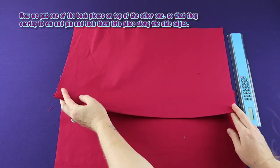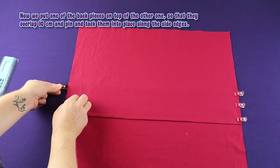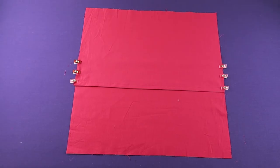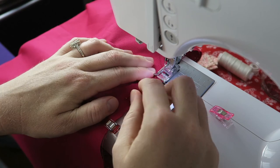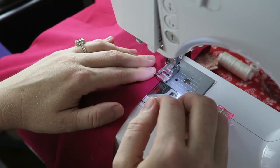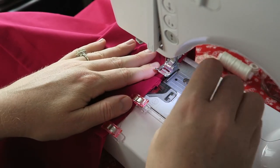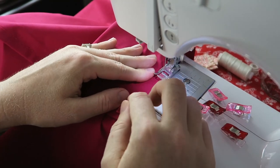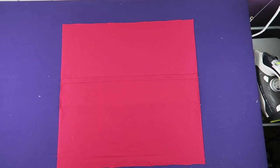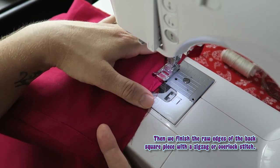Now we put one of the back pieces on top of the other one so that they overlap 10 cm and pin and tack them into place along the side edges. Then we finish the raw edges of the back square piece with a zigzag or overlock stitch.